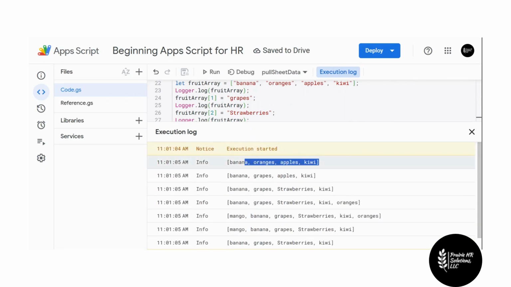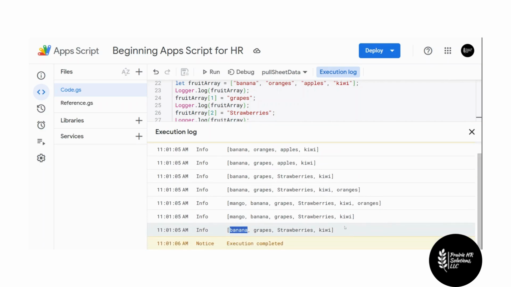So you can see this is the one we started with. We then replaced that updated value. And then on that updated value, we added something at the end, added something at the beginning, removed something at the end, and now removed something at the beginning. And as you can see, once we manipulate an array and update it, and that value has new stored values, we can continue building onto it.